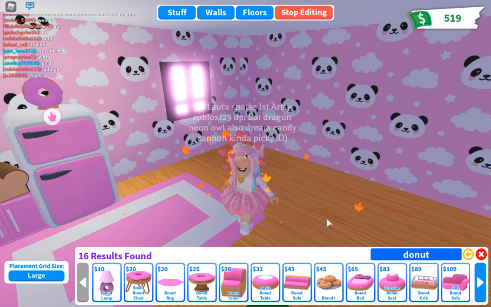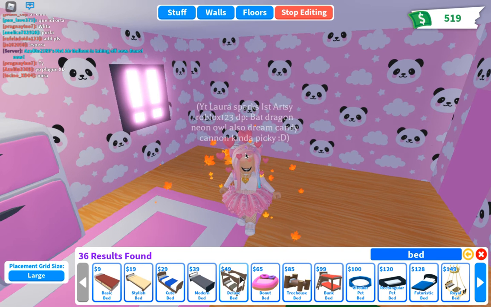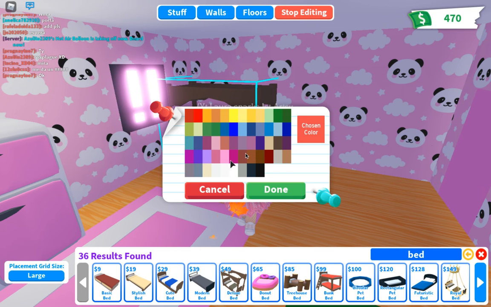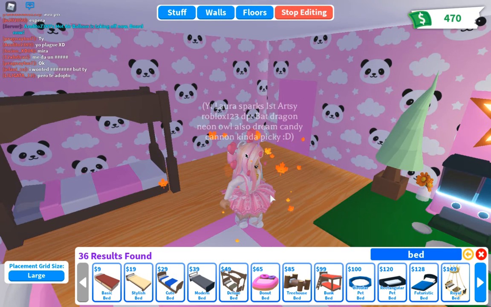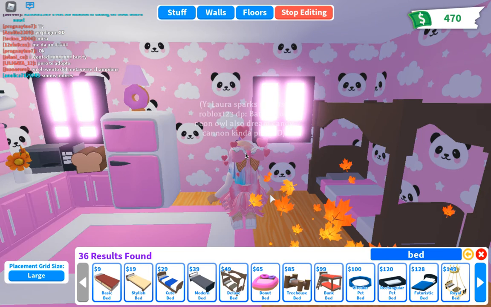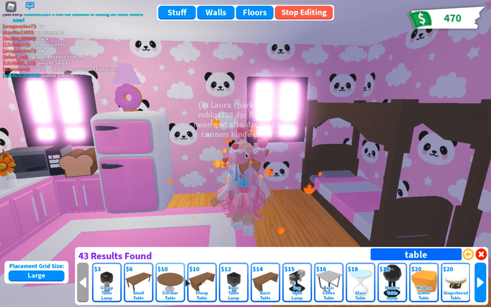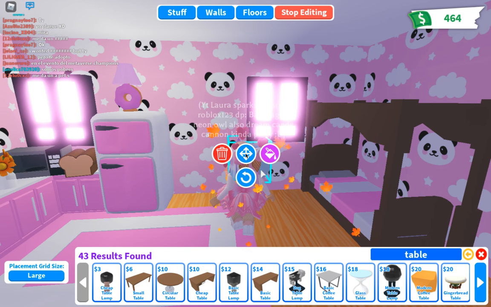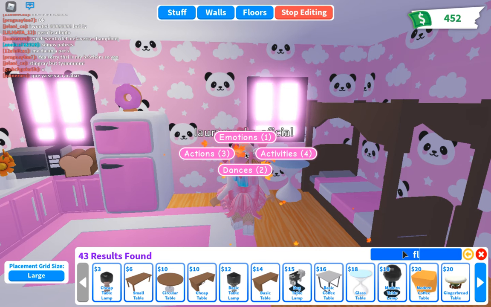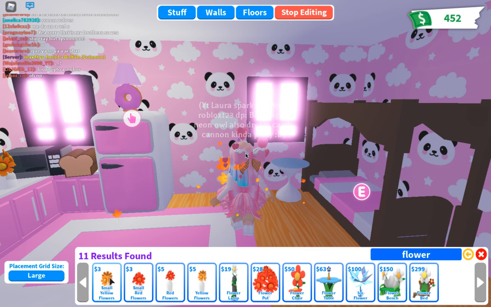Now I'm gonna add a bed for me. I really like this deluxe bed. I feel like it looks very cute, and super fancy too. I'm gonna add a side table for me as well. I'm gonna add some flowers and little knickknacks on top.